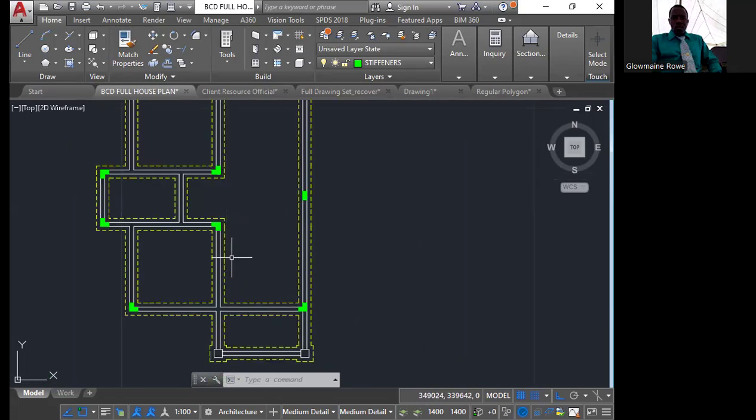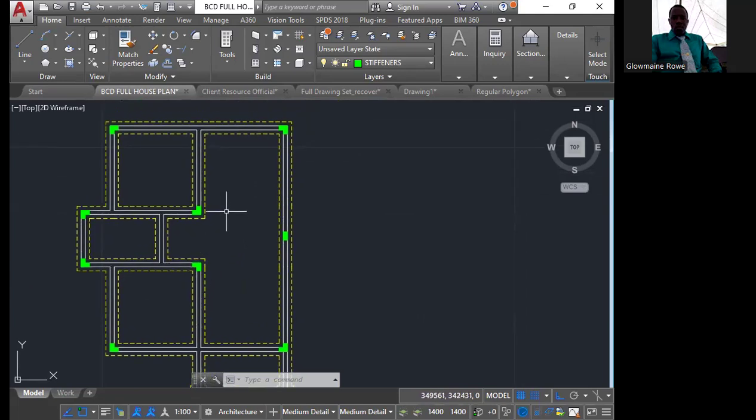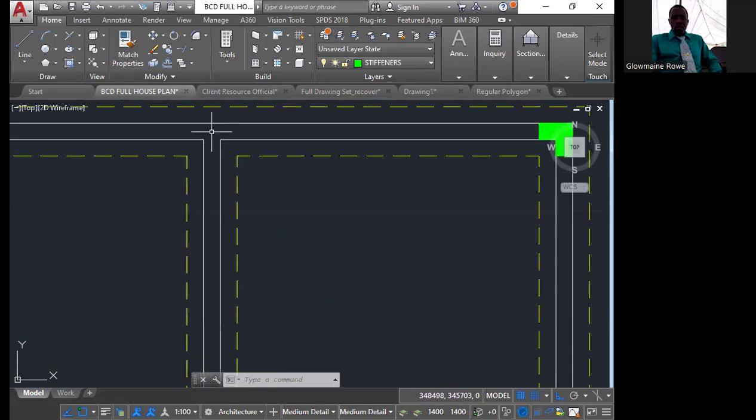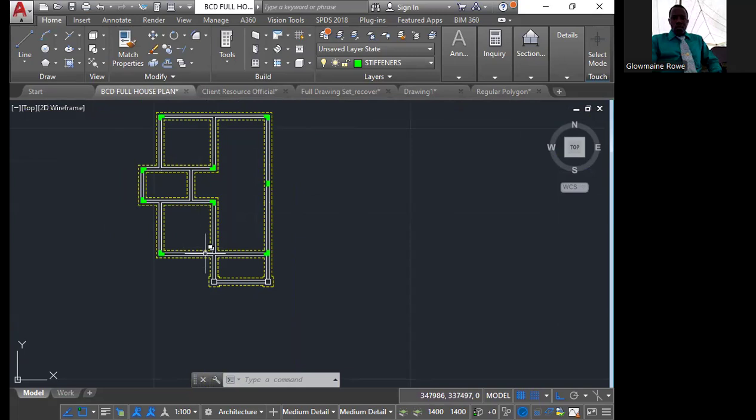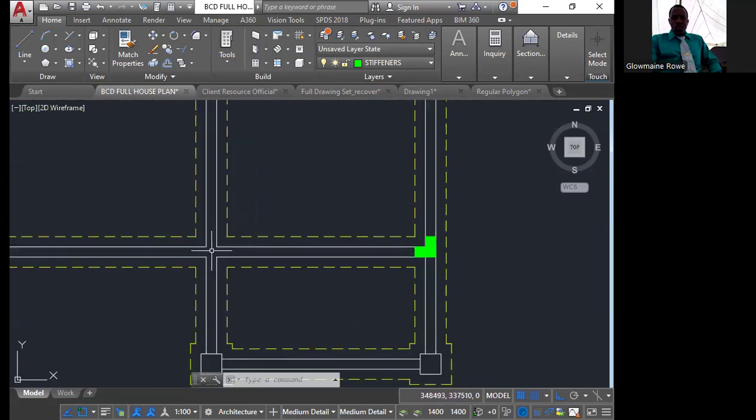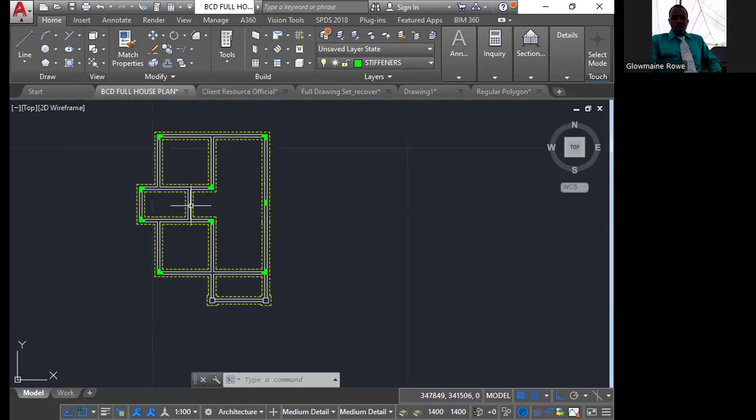All right, so we could put a T stiffener here and one here and then call it a day.